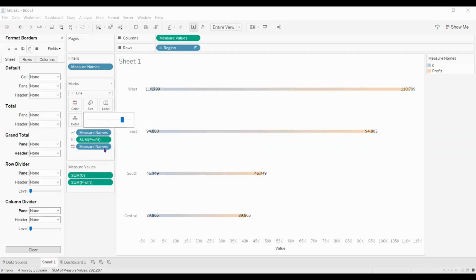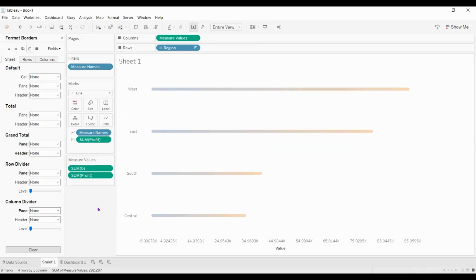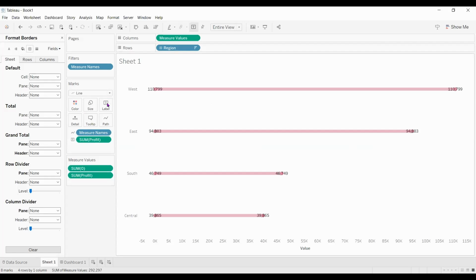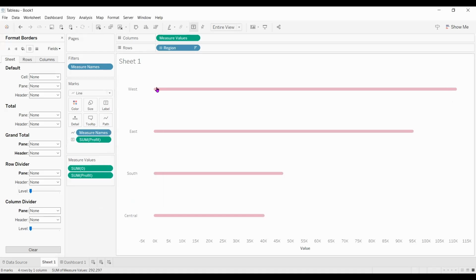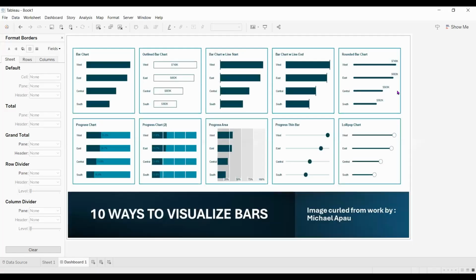Now I'm going to take these measures off from the colors. I don't want the whole color effect, so it has one color. Now, what I can do is take off from the label. I'm going to say line ends, end of line, so that we only have these at the other end. For the sake of this class, I'm going to take this completely off. So you see how it looks. It looks spherical at the edges, pretty much like what we got here.